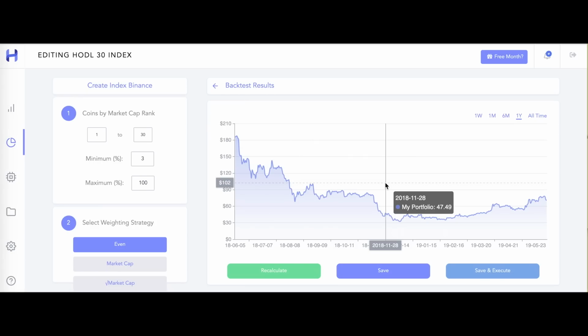What this will do is take those coins that you specified, and when it's time to rebalance, it's going to take another look at the performance of those coins and then weight them, balance those coins out based upon the performance and that mathematical equation to give you the best possible results as determined by the current data.